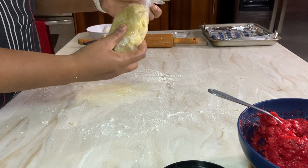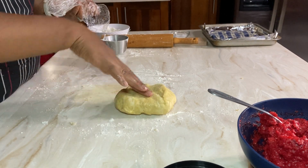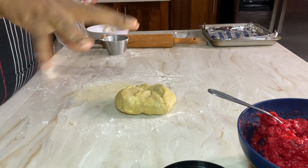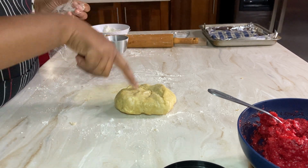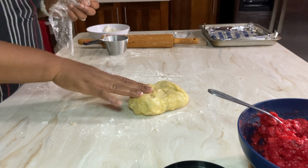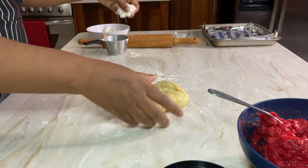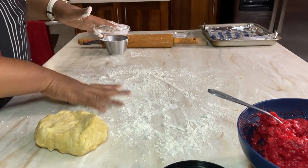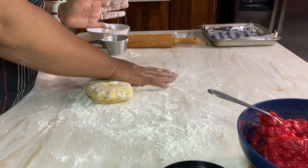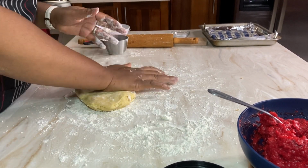Now, this is the dough for our plantain tart. This is a short crust pastry. I have two short crust pastry tutorials on my YouTube channel. One when I'm making a smoked salmon ackee quiche, and one when we made plantain tart. So you can check out how to make short crust pastry on the YouTube channel. So, I'm just going to dust my board with some flour. And this is called benching, or just the surface that we're rolling on is referred to as the bench in the bake shop.